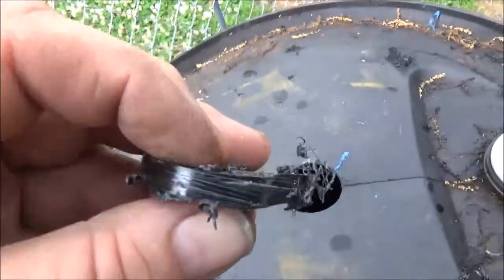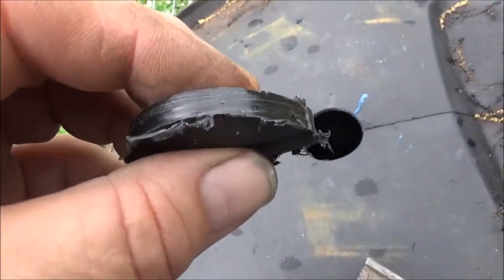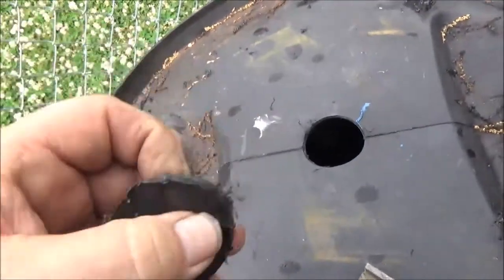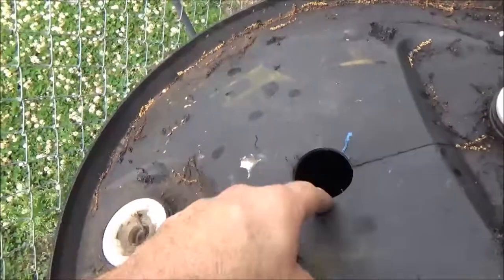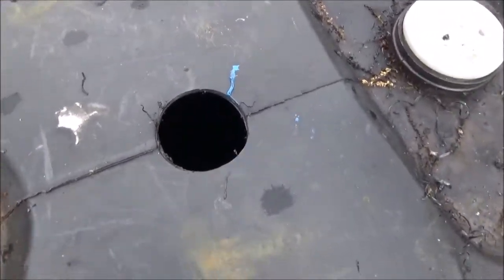Just wanted to show you how thick that barrel was — it's a little over a quarter of an inch thick, it's 5/16 of an inch thick. So yeah, it's going to have lots of support. Adding that plywood will just reinforce it. So that's one hole — flip it over and do the other.